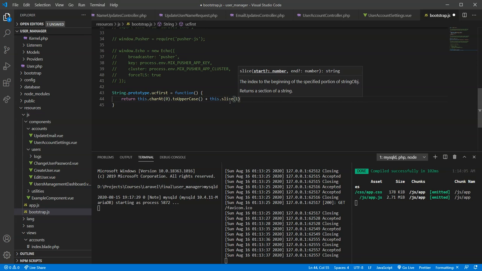So not from the first character, but from the second character. We're going to append the rest of that string onto itself.